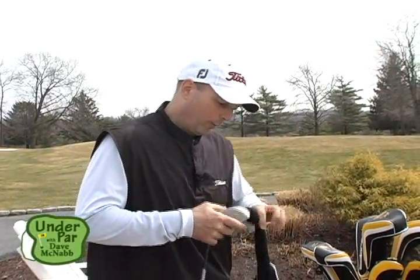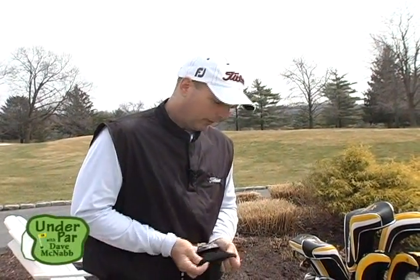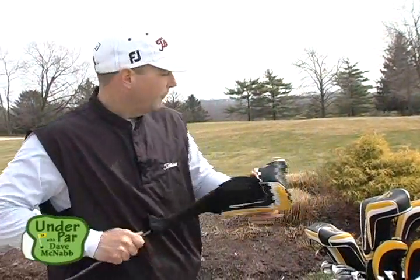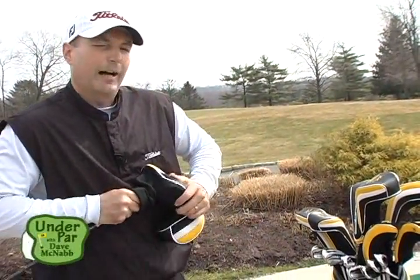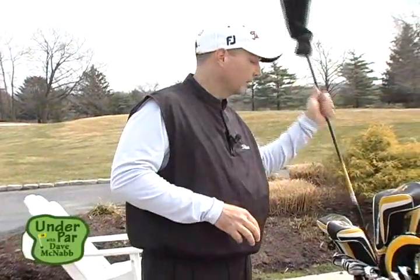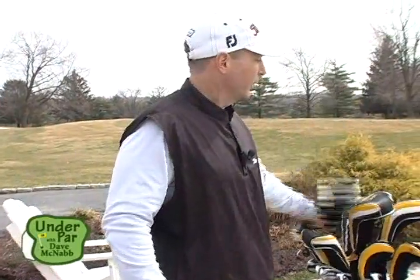So for Cobra, basically a new iron and driver line. Some of their old standbys, the S9 iron, is still in play, and they have a new driver, the L5V, which is a variable face position driver, try saying that fast three times, that's on the market.